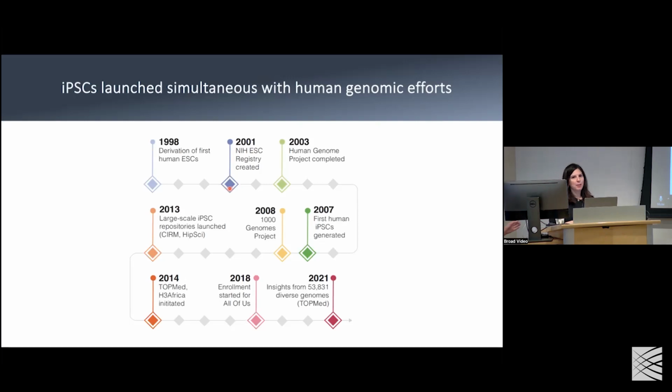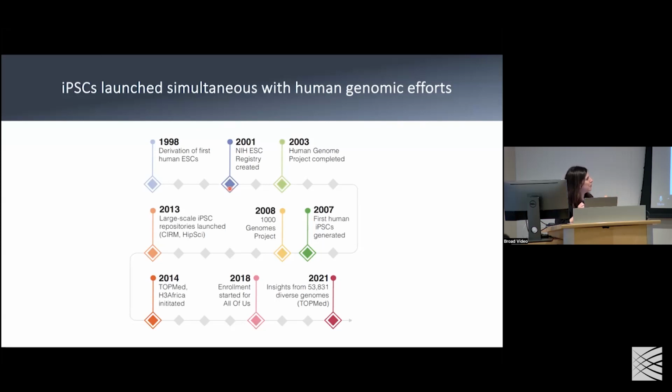So yeah, following this wonderful introduction from Lindy, one thing to note here that I hope is quite relevant for the MPG community is that breakthroughs in the stem cell reprogramming field really went hand in hand with breakthroughs in human genomics over the last 20 to 25 years. And I hope you can appreciate this from this timeline here, where, again, thinking back to what Lindy just told us, the derivation of the first human embryonic stem cell line happened in 1998. Shortly after that, at the NIH, an embryonic stem cell registry was created a couple of years later, and shortly after that, the first human genome project was completed.